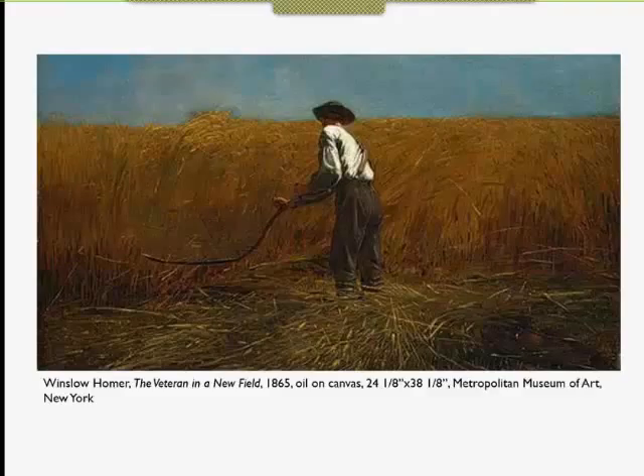Before we go to the painting, what we're going to do is look at a talkback that is very deliberate. This is a Winslow Homer painting, 'The Veteran in a New Field,' and we're going to look at a poem by Natasha Trethewey, a contemporary African-American poet who was a poet laureate, and she entitled her poem 'Again, The Field.' This is a very deliberate talkback — Natasha Trethewey talking back to Homer.